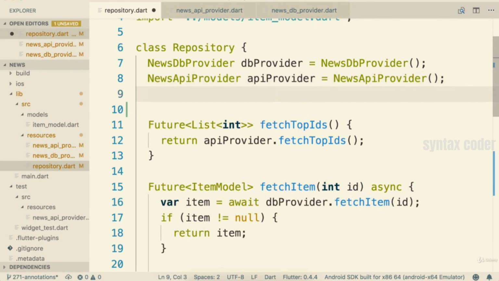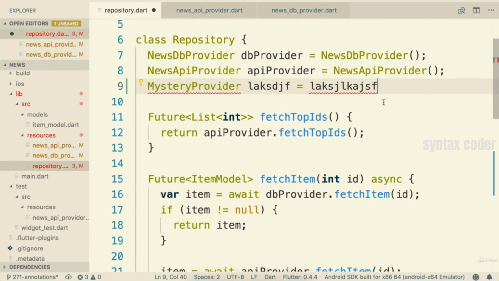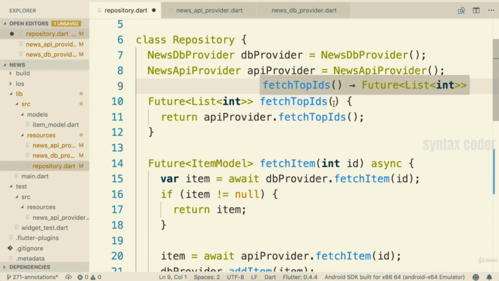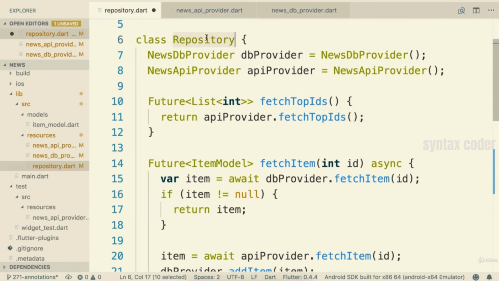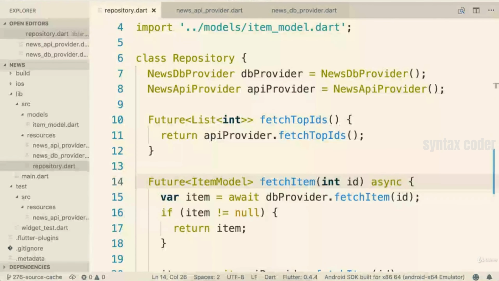We had said that we wanted the ability to add on some new mystery provider and just have everything kind of work out. So it's not enough that we made the abstract class. I now want to do a refactor of the repository itself and make sure that we can specify any arbitrary number of caches or sources that are going to work inside of our repository. So quick break, and I'll see you in a minute.